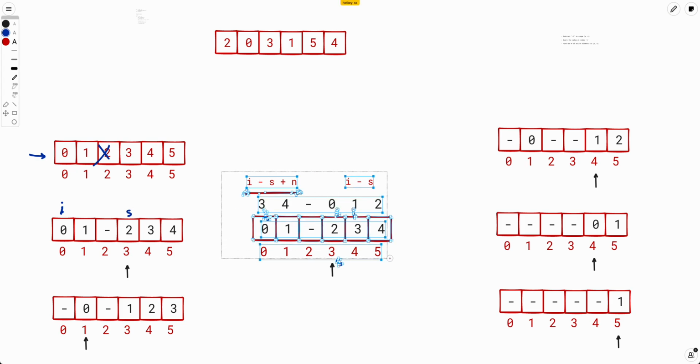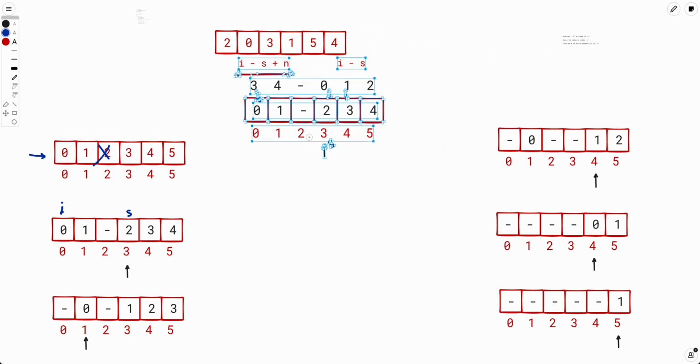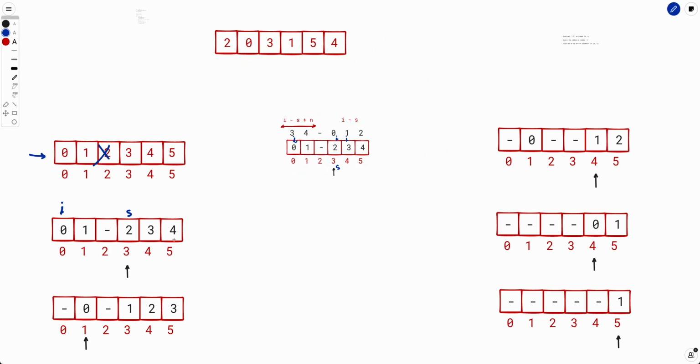So now if you look at it, this is simple. What we need to do now is just remove 1 from the right of the array. That's it, right? So this element is now removed, so every index here would now be decreased by 1, and this is like a range update.